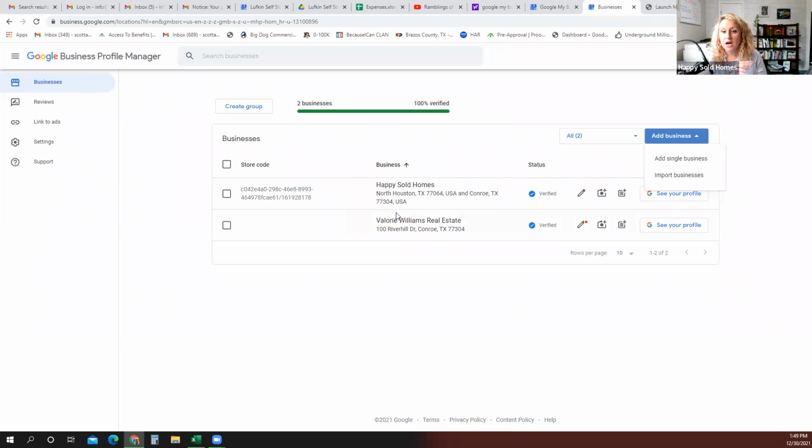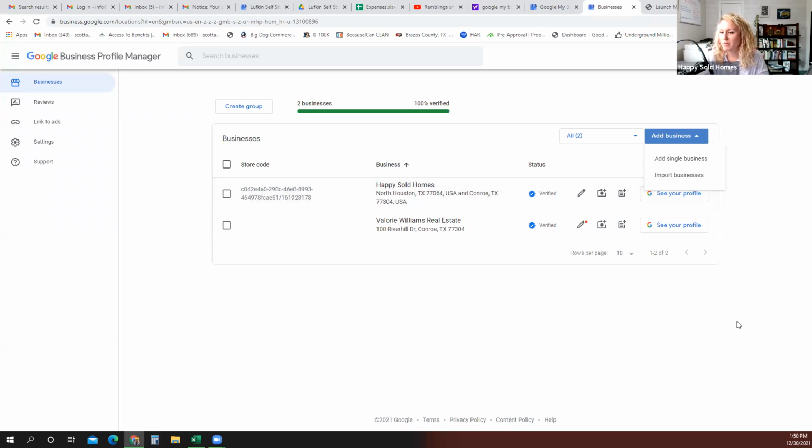So as you can see, I'm logged into one of my other accounts that are not attached to my commercial properties. And I actually have a different Gmail account for every property that we have. So even if I was logged into the right one, it would only be showing that one company. Because that's what I do, I set up a Gmail account for every property that we have. And so then I have its own Google Drive, its own profile, its own Google My Business, and all that kind of stuff. So I keep everything separated from each other. So just kind of throwing that out there just so you guys have an idea of how that's organized.